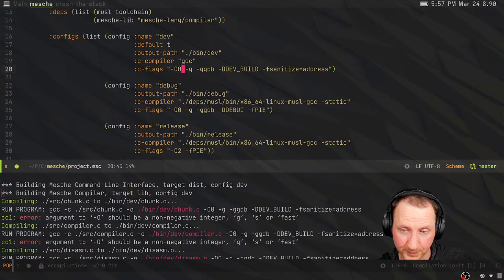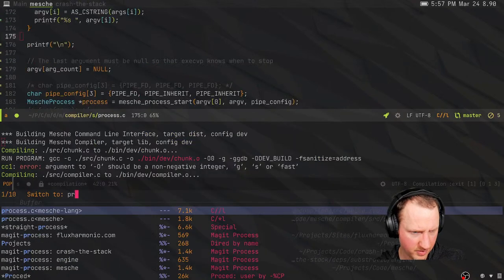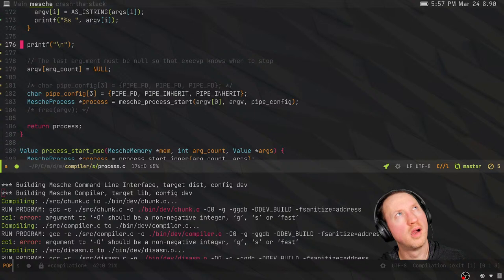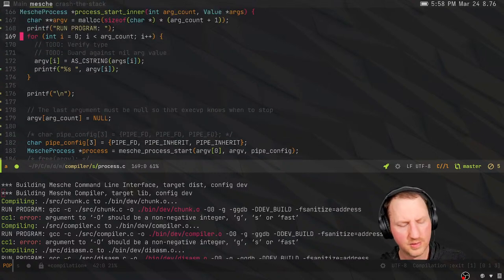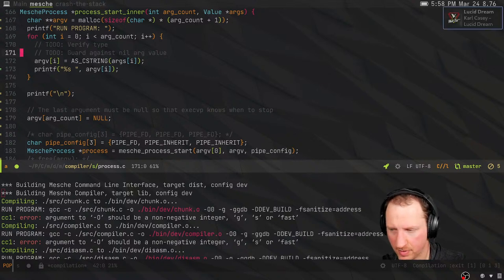I mean, we could implement string split, but even if you did that, you'd still have to build a list of arguments to pass in and then use apply. So there's like a whole cascade of issues here. I suppose I could do it inside the C library. So at process.c, yeah, it is possible I could sort of fake it. But it does make things a lot more complicated. So in this loop, if I were to check each string to see if there are spaces in it, I would have to make sure that they're not escaped either, or with quotes. Yeah, this really breaks my whole setup at the moment.